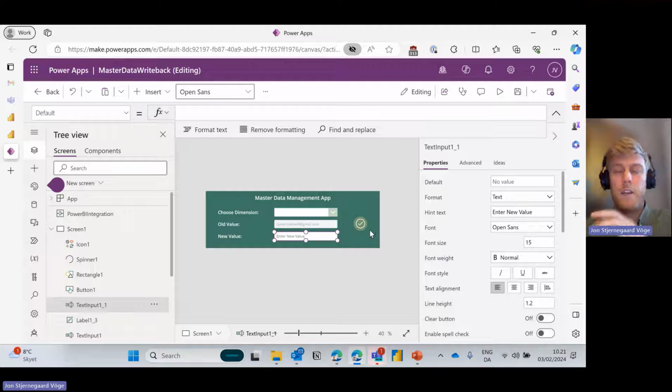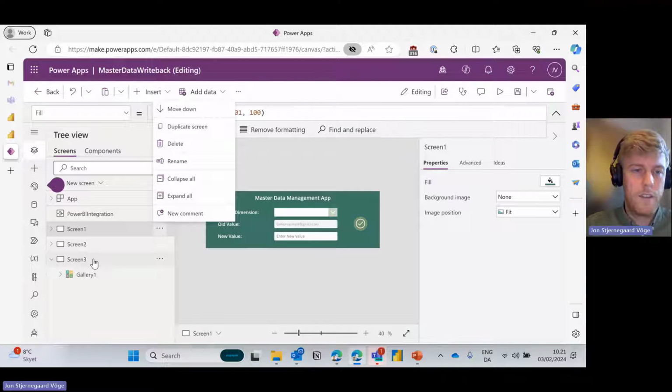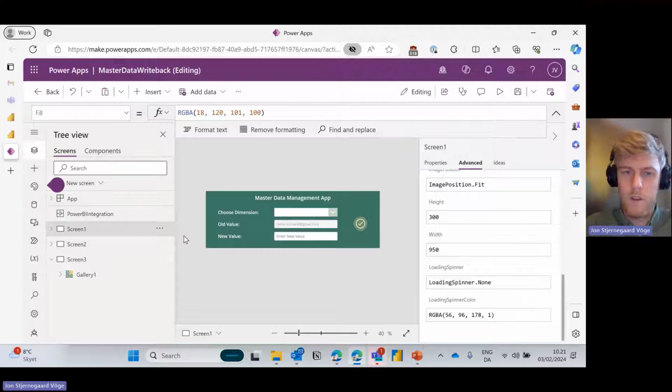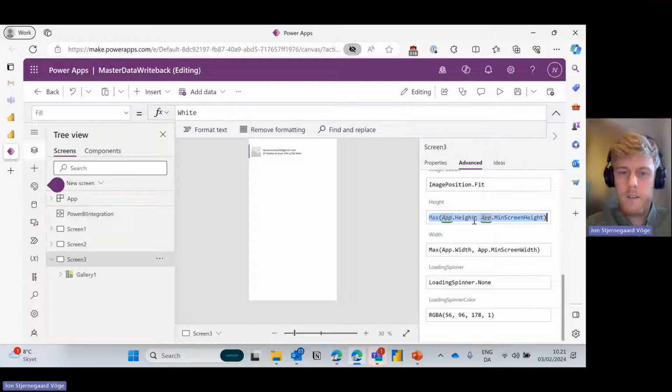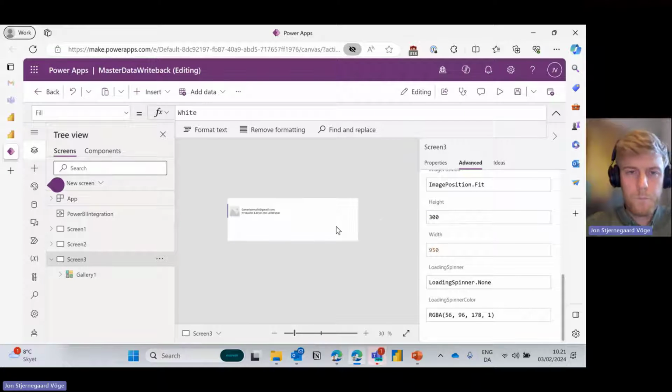And then actually the toughest part of today will be, well, one thing is we can look up data coming from Power BI. We can put in a new value here. How do we patch that back to the data source? And that's going to be where the magic happens. So let me go ahead and just say what's the sizing of this, 300, 950. I'm just going to be a little fast about that in the interest of time.